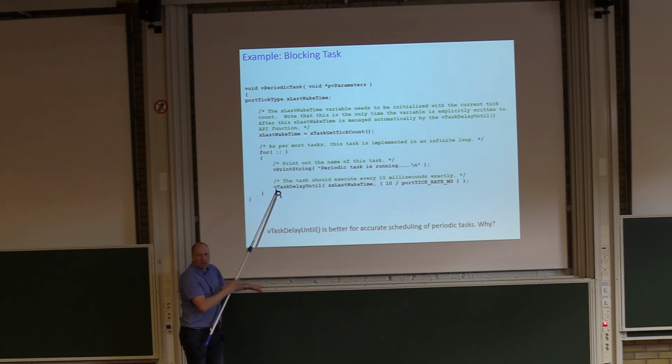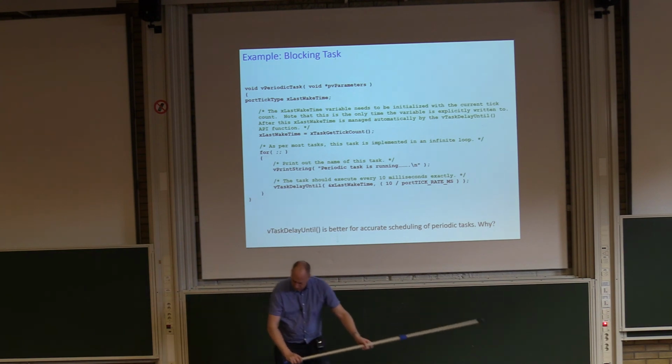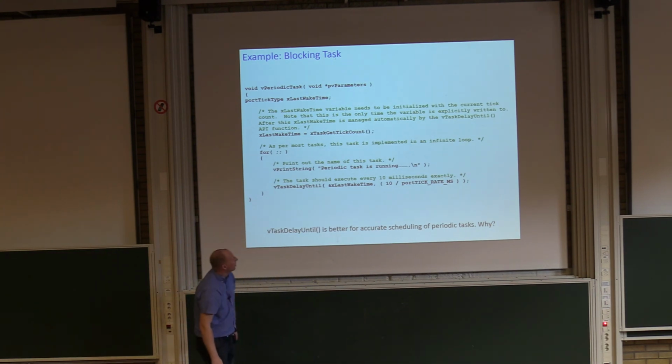So what we actually get here is that we are guaranteed to be put in the ready queue at 1100, 1200, 1300, 1400, and so on. But it doesn't necessarily mean that we start to execute at 1100 sharp. It can be 1120 or something like that. So when we implement control tasks, we should use vTaskDelayUntil, because it's definitely better than vTaskDelay, because we are not sensitive to how long it will take to execute the other instructions here.